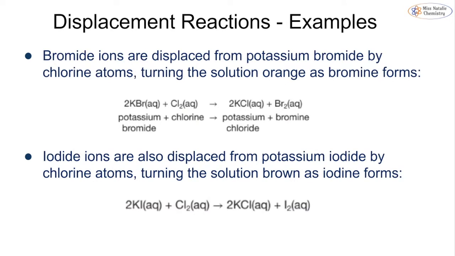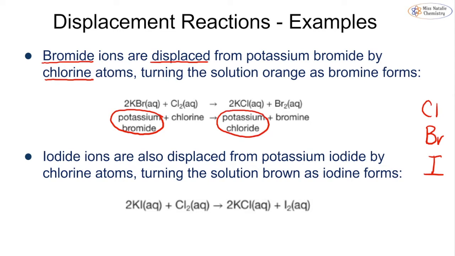So, for example, if we take bromide in the compound potassium bromide, and we react it with a more reactive halogen, so remember our order was Cl, Br, and then I. If we take these bromide ions and we react this compound with chlorine, the chlorine is going to displace the bromide ions, and that would then form potassium chloride instead of potassium bromide. And we would see the solution turning orange because we are forming the bromine. So we would see a colour change happening here. This would be a colourless solution with a pale green gas. And as the bromine is forming, it is dissolved into the potassium chloride, and we would get an orange solution.